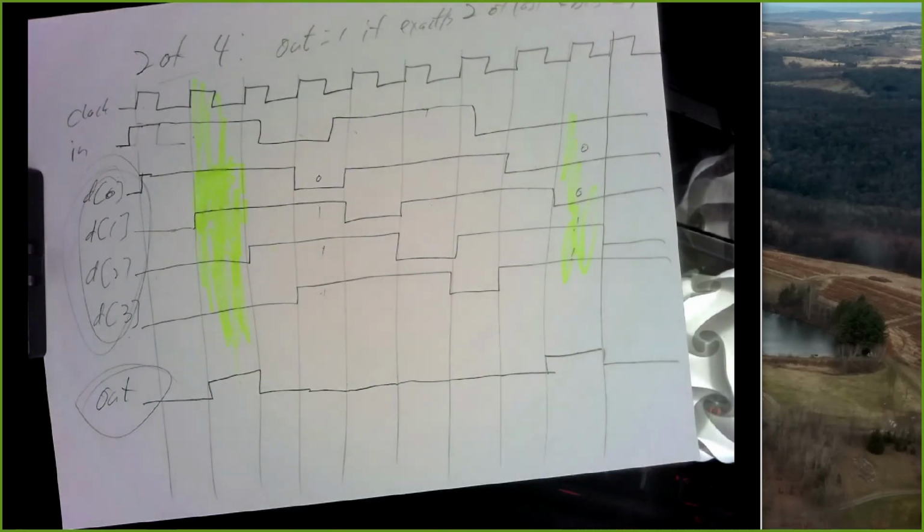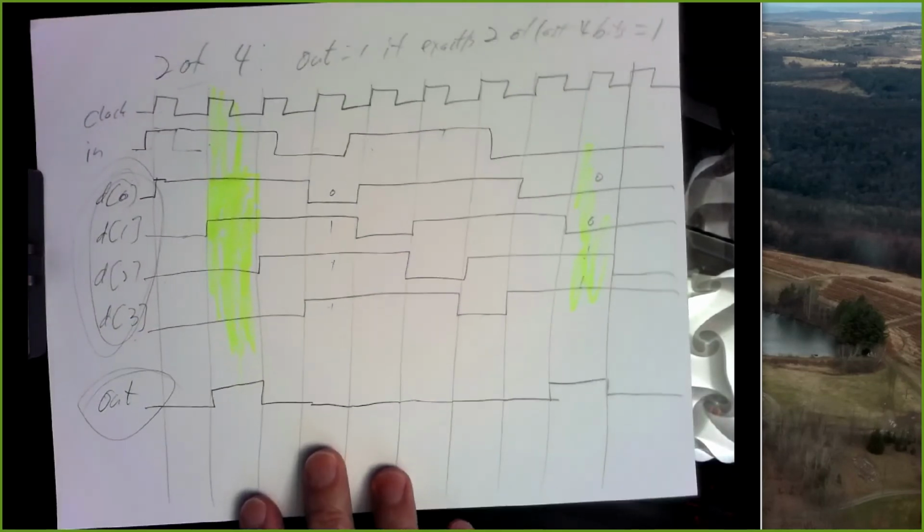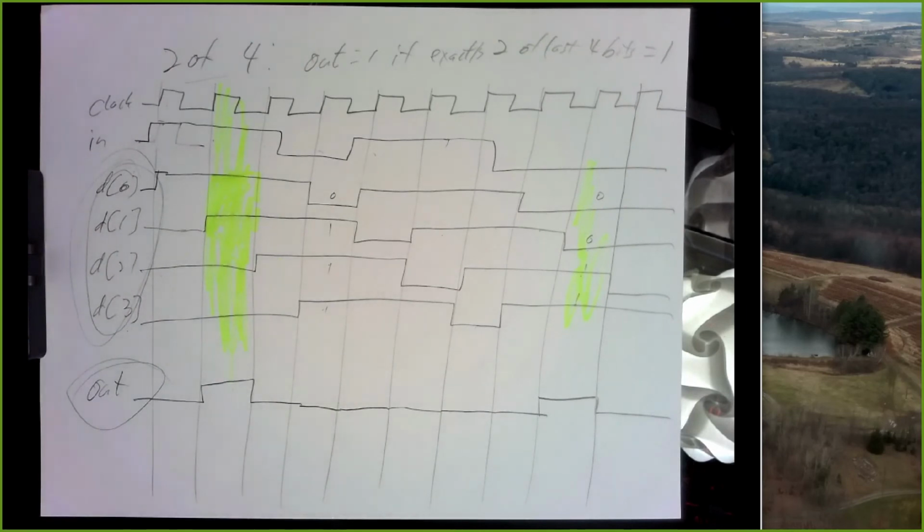So you can use that ternary operator and assign out equals, this plus this equals 2, question mark 1 colon 0. So that's for a 2 out of 4. Same thing for a 5 out of 16. You need a 16-bit shift register. Guess what? You got that from experiment 3. Your assignment statement's going to be longer because you have to add 16 numbers, but it's Verilog. It's just 16 of these with plus signs in between. And it will figure out how to make hardware to do that addition.